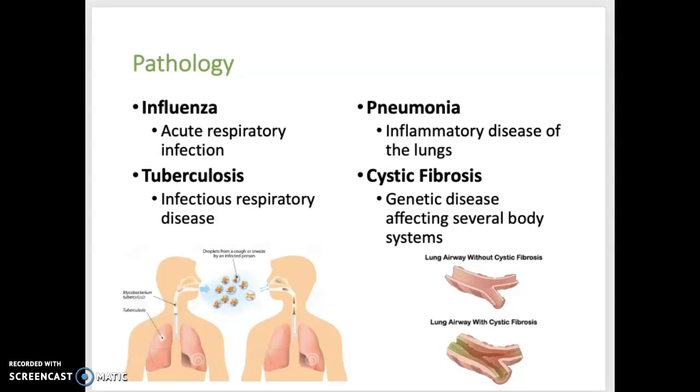And cystic fibrosis, this is a genetic disorder, and it causes the body to secrete an abnormal thick mucus. This mucus affects multiple body systems, including the digestive tract. It clogs digestive ducts, which leads to malnutrition. It also clogs the airways, which leads to difficulty breathing. And this is a fatal disease with a life expectancy of about 30 to 35 years.